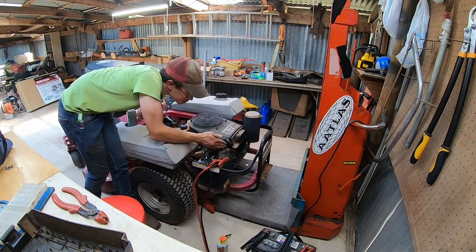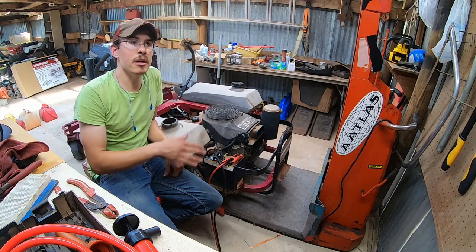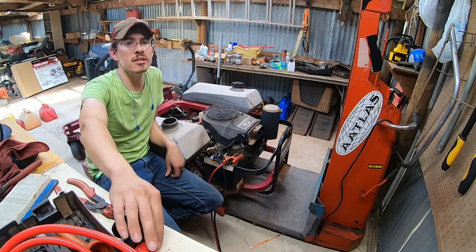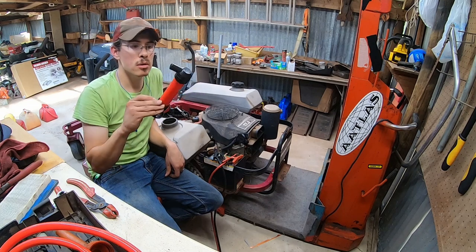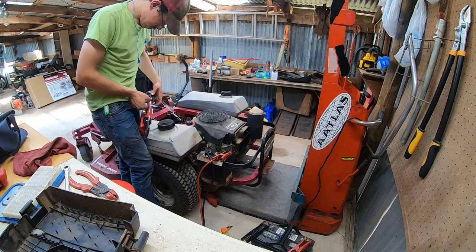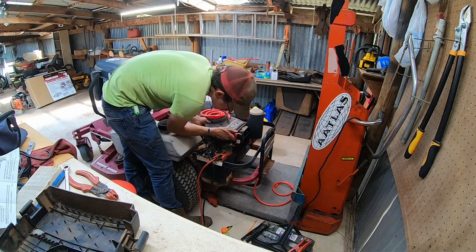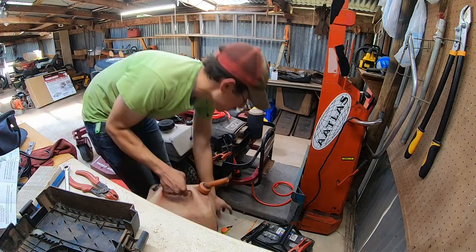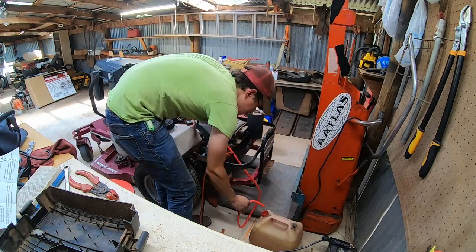That was to no avail. So I decided to try my other gas tank. The other gas tank worked better. And somewhere in there, I decided to break out my brand new transfer pump to see if I could suck fuel through the system. I believe I could not do it on the right tank. Yeah, I'm pretty sure I tried it there. It did not work. The left tank works fine. So hopefully I can fix the right tank and not waste the fuel I put in there.